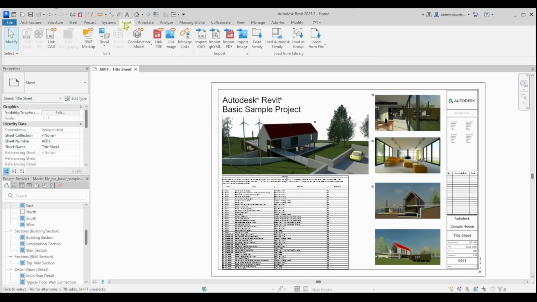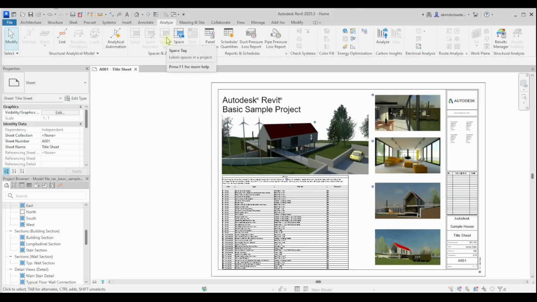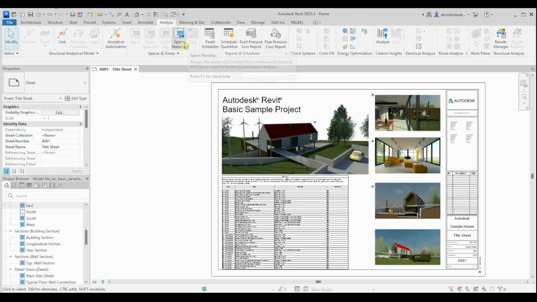If you want to import files into Revit, this is where we go. If you want to annotate, to write on your drawings, this is where we come. If you want to carry out analyses, structural analyses, energy optimization, solar energy analysis, carbon insight, electrical calculations, you can do it in the analyze menu.